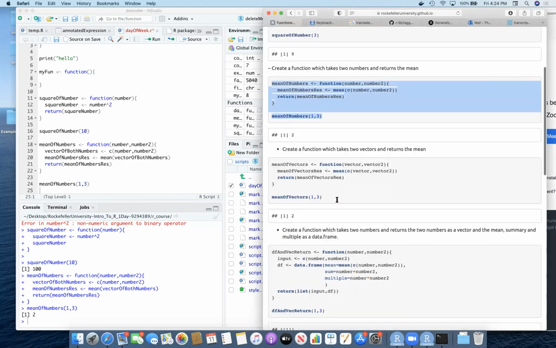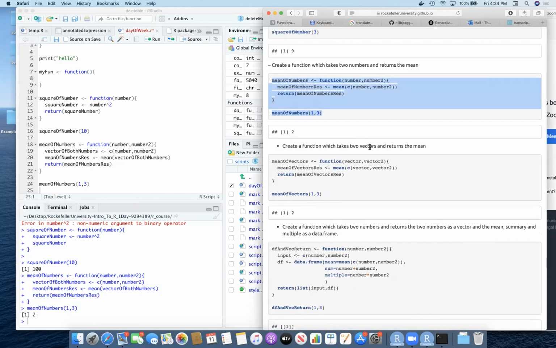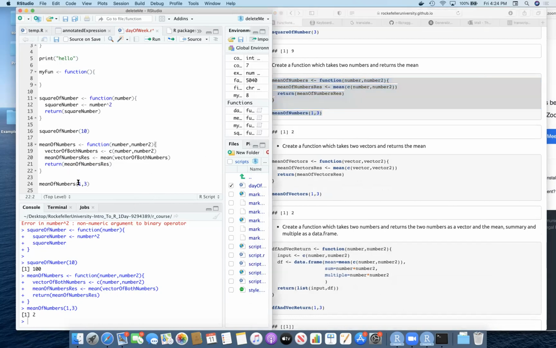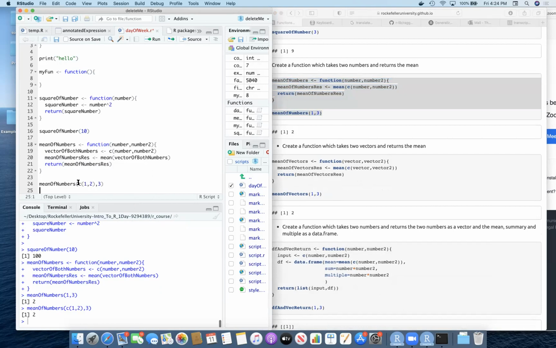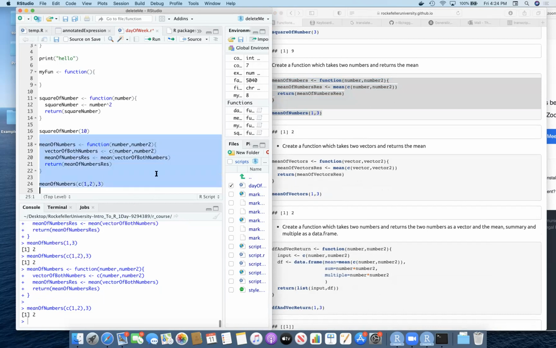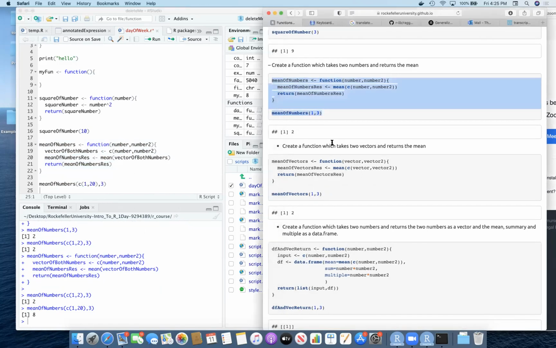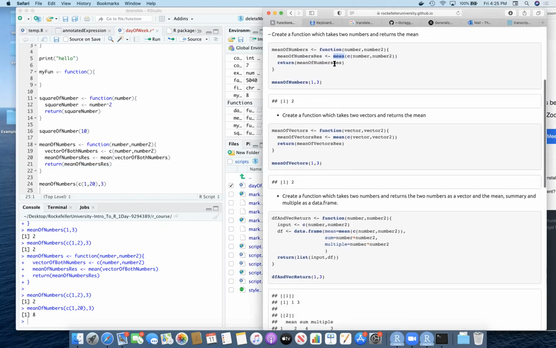This is a little bit of a trick question here. I wonder if anyone fell for this. Take a function which takes 2 vectors and returns the mean. All right, I've already got it. I think this is going to work for vectors too. Number 1, c of number 1, mean of, oh, I gotta rerun this. We should be good. New numbers. Because 2 is in the middle, so maybe that's why it's confusing me if I do that. That's better. Yeah. So actually, this is a really nice feature of R. We don't need to say what type of argument or what type of object this is, right? As long as it is accepted by the mean function, then it would be fine. So here we could have a single number, but if I gave it a numeric vector, it's fine. I can concatenate the 2 numeric vectors together and take a mean. So actually, this function here and this function here were exactly the same.